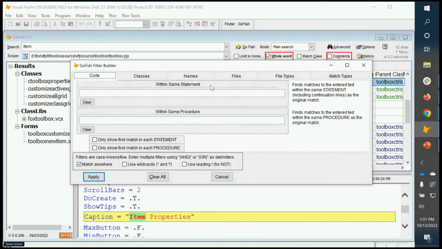Within same statement means that you can type something in here and you want to keep only the results where whatever string you put here is in the same command in FoxPro, the same command that the match occurs in. Let's demo that because it'll make more sense. So I'm going to look for ones that have a collection within the same statement.